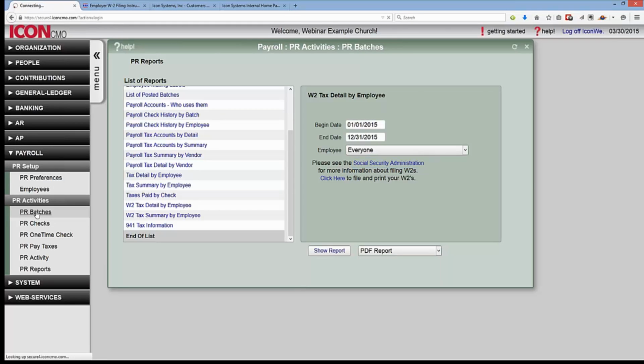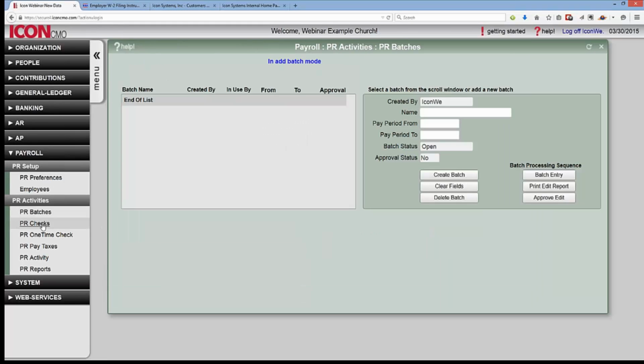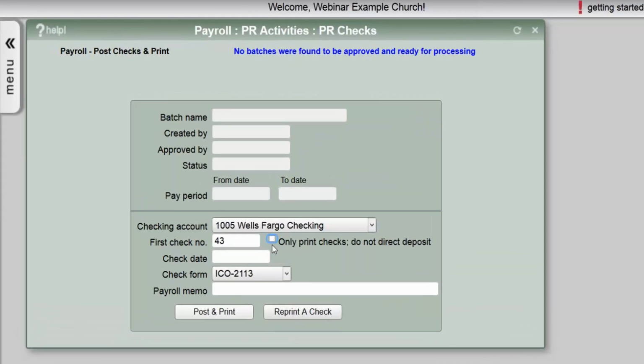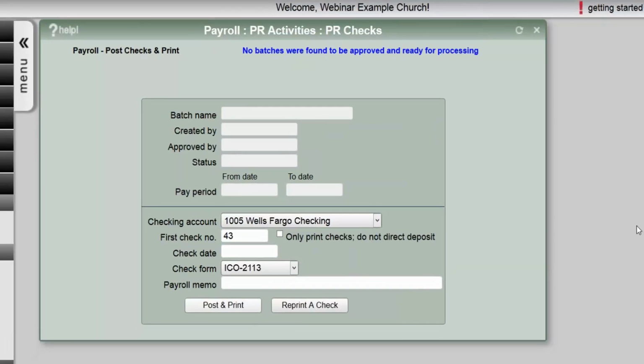We have the ability, if you were doing direct deposit through Venco, to separate those. So when you come into PR checks, if you were direct depositing and the direct deposit wasn't set up with them, it would actually print the physical check. But if you're doing it through your bank, then you would probably want to do two batches, because if you type in EFT here, it's going to EFT everybody, and that's not what you want. So yeah, okay.